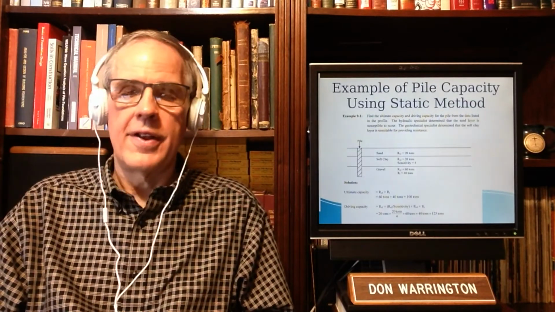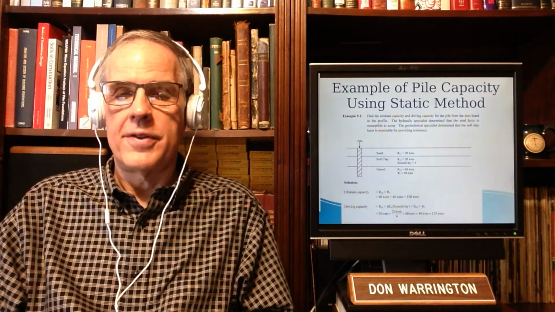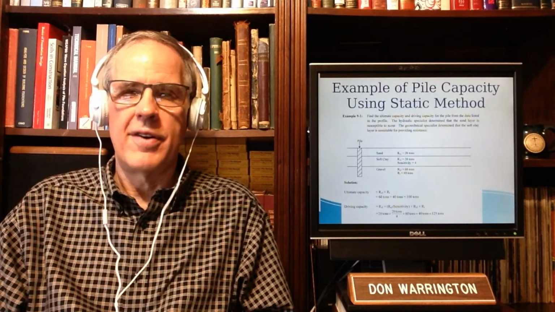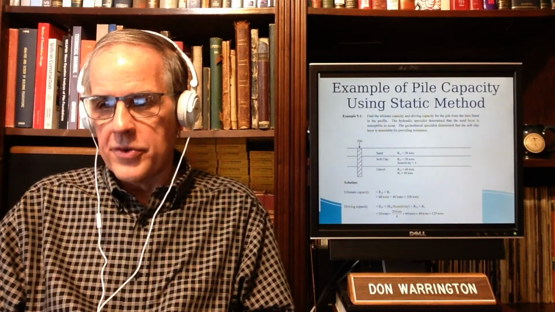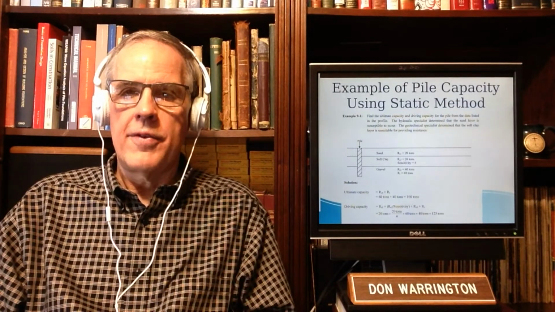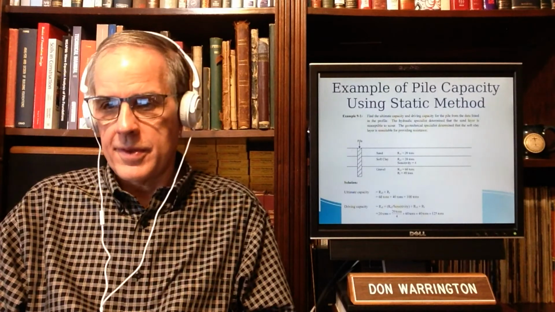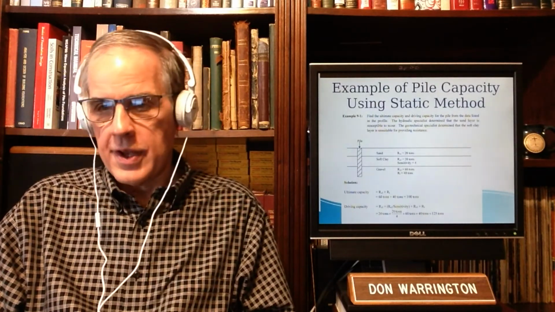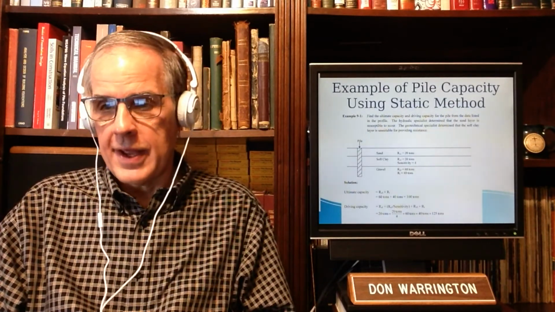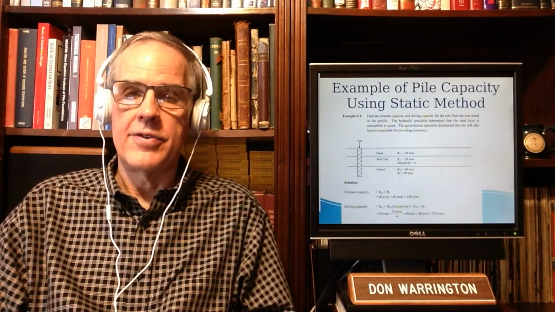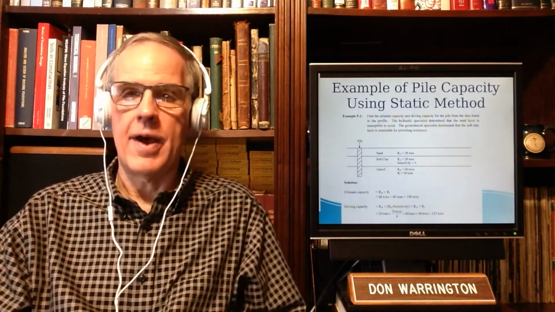The second is a soft clay, and the soft clay may have some downdrag issues, which we're going to mention later, but for the moment we're going to say the soft clay is not going to help us either. It's not very good. The last layer is a gravel layer, and we're going to assume that for both shaft and toe, the gravel layer is the deal. Therefore, to get the ultimate axial bearing capacity of this pile, we add the shaft resistance in the gravel and the toe resistance in the gravel, and we're done. That's what this example is all about.